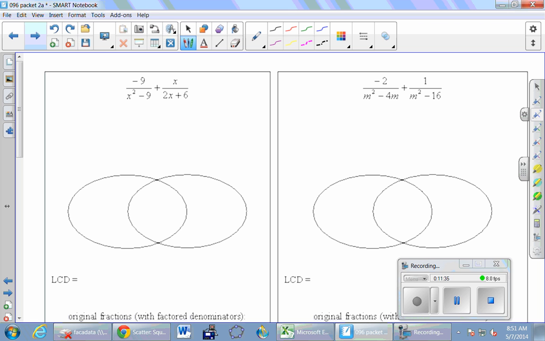So the next one has slightly more complicated denominators than before, but the technique is always the same. You factor the bottom. x squared minus 9, I'm hoping we recognize this pattern by now. That is x squared minus 9 factored: x plus 3, x minus 3. So that's that denominator factored. Different kind of factoring here. This one we can pull something out of both. 2. And we're left with x plus 3.